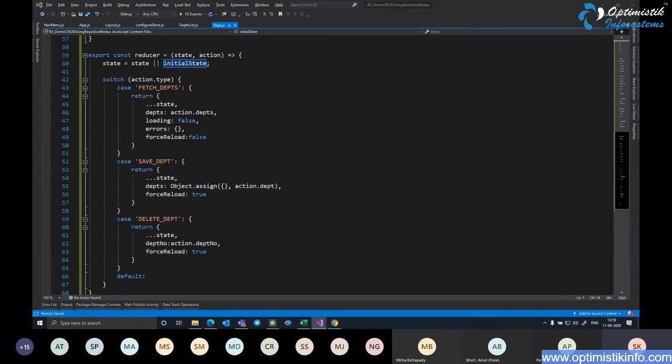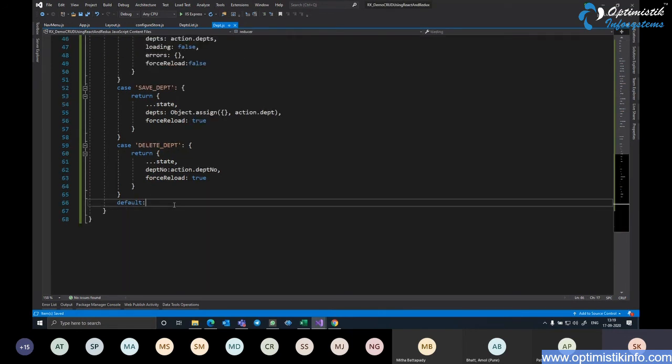Departments, loading false, errors, force reload. Save department, not assign, force reload true. Delete department number, action, department number, force reload true, default, yeah.